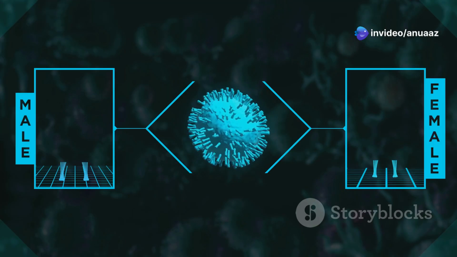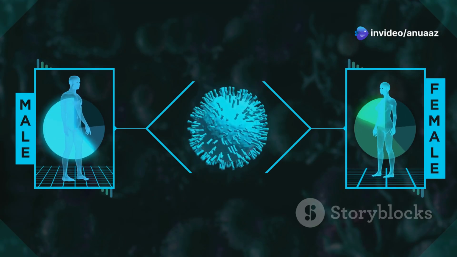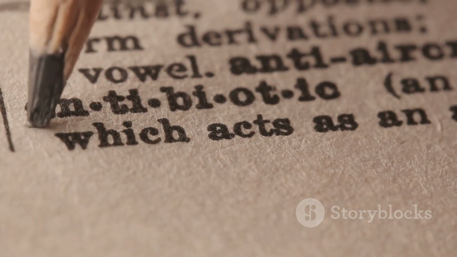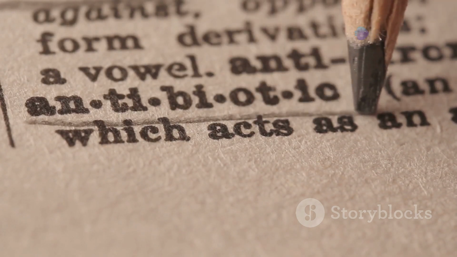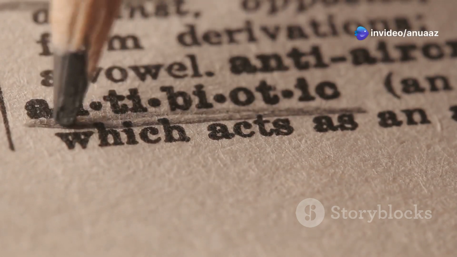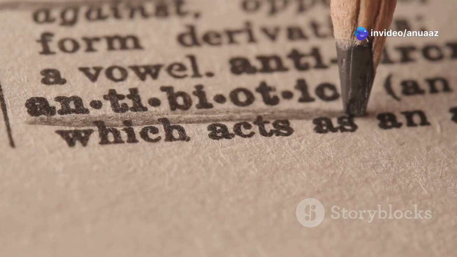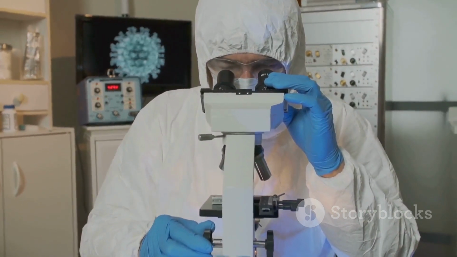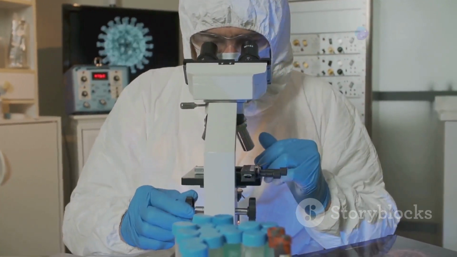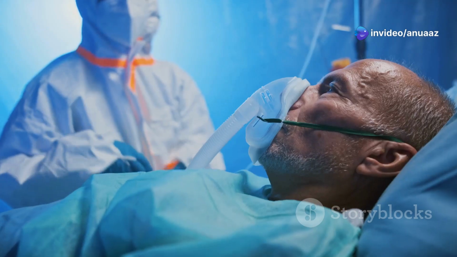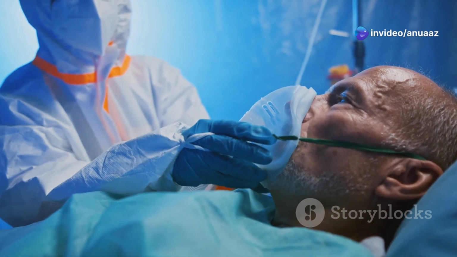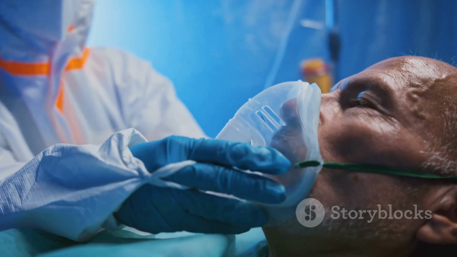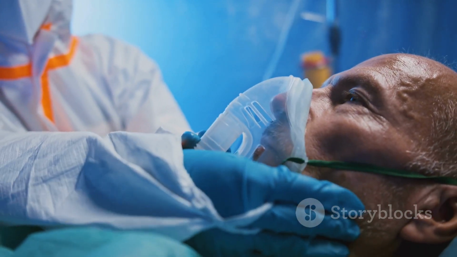This fundamental difference in their life cycles underpins the distinct approaches required to treat bacterial and viral infections. While bacteria can be targeted with antibiotics, drugs that interfere with bacterial growth and replication, viruses, with their reliance on host cells, present a trickier challenge. Antiviral medications, while effective against certain viruses, work by interfering with specific stages of the viral life cycle, such as attachment to host cells or viral replication. However, developing safe and effective antivirals is an ongoing challenge, and for many viral infections, treatment focuses on managing symptoms and supporting the body's natural immune response.